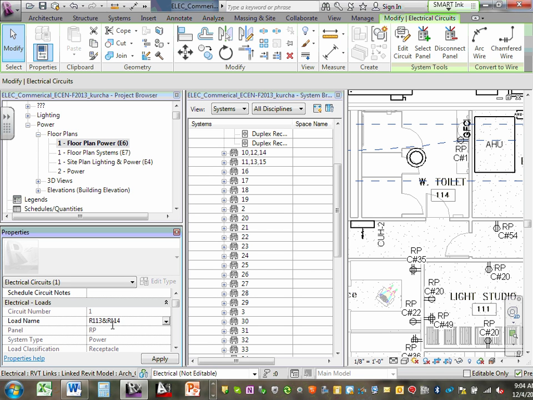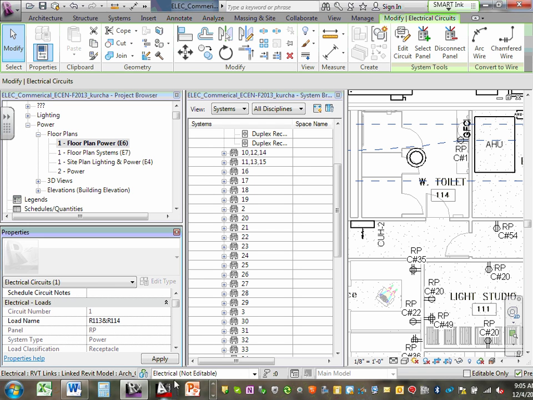Since it's a receptacle panel, they are the receptacles in room 113 and room 114. Does that make sense? Do you see where it says the load name? Did you guys see that? Did it work for you, Derek? So that's very clear. That's the load name that you want to do.